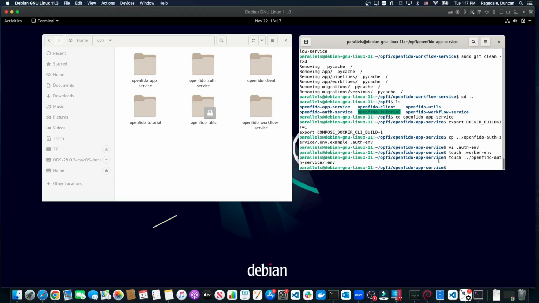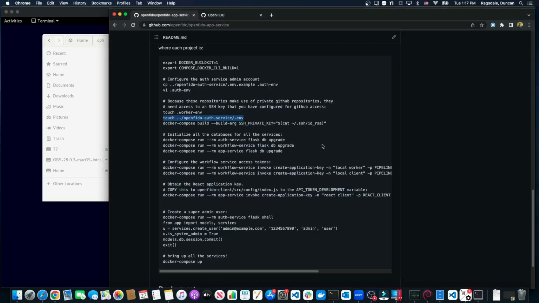You might be wondering why we need all these environment variables, and it's because as part of the Docker building process, a lot of these will start getting populated automatically with the relevant information needed to support these services.